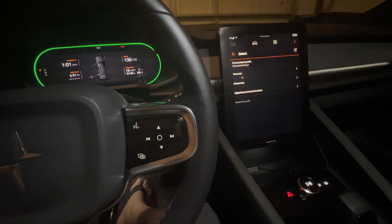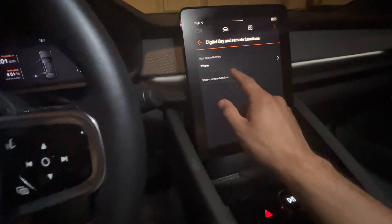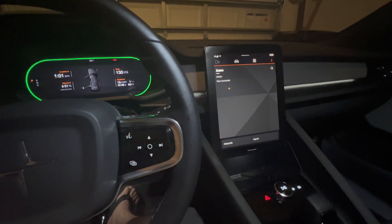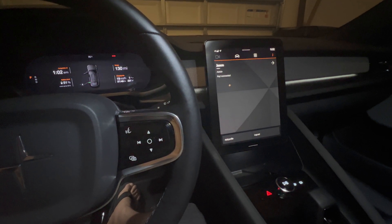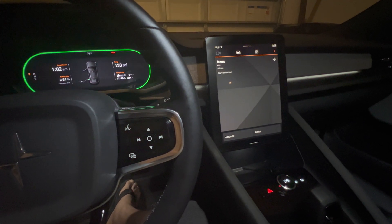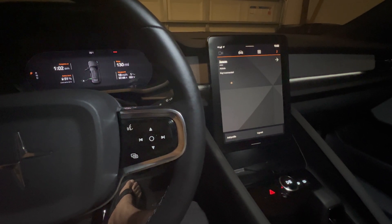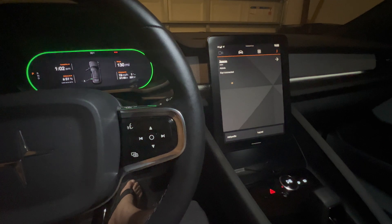Then go to your car and re-pair the key again. You're going to need all of your keys — all three keys usually: your sport key and your two key fobs — in your car. Go to 'digital key and remote functions' and click 'pair digital key.' It'll walk you through the process. On your phone it'll say 'pair to car' or 'add vehicle.' Make sure to have your Bluetooth on, because that's how it works — through Bluetooth. Pair your vehicle to the car again and add the digital key. And then it should work — once you launch the app, it should come up and be able to unlock your car, start the climate, and all that stuff.